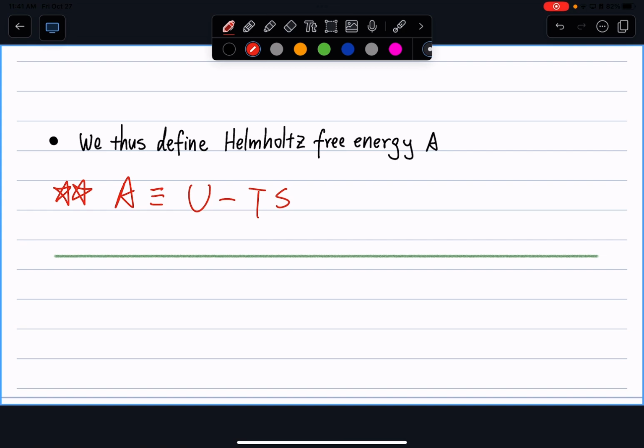All right. And now given the definition of your new Helmholtz free energy state function, I already told you the answer. Whether it is a state function or a line integral, whether it is extensive or intensive, it's telling you within that definition. So we have A should have the same unit as your internal energy, U. Also, because your internal energy is an extensive state function, your Helmholtz free energy A is also an extensive state function.